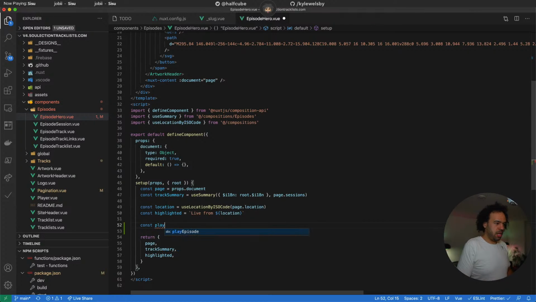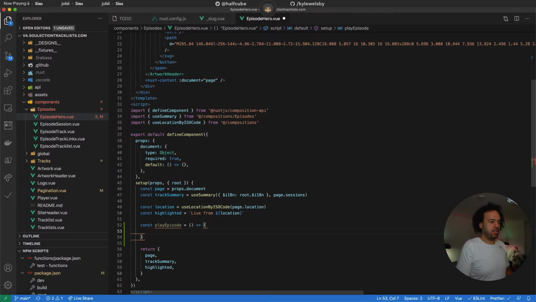Const playEpisode equals function. And what is this going to do? We're using context, the new composition API version.